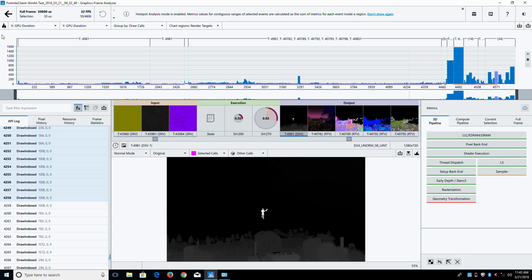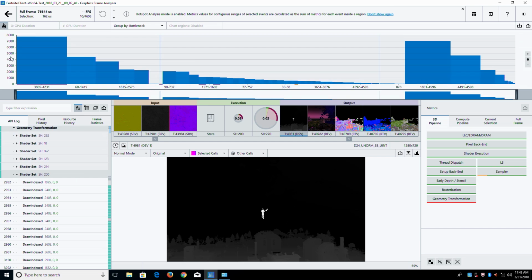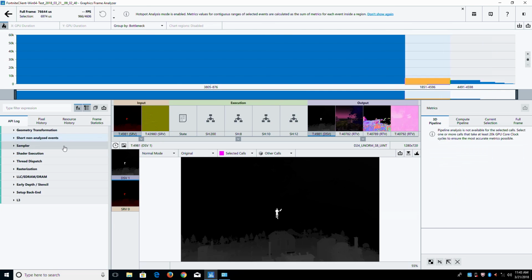Here at GDC, we're showing some really cool new features in Intel GPA. We're working on Fortnite and Space Pirate Trainer. So in the Fortnite booth, what we're showing is our new hotspot enabling mode. You can actually take hotspot enabling, reorder your frame, and find Intel GPU hotspots very easily.